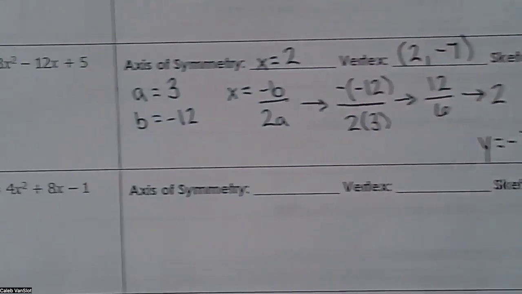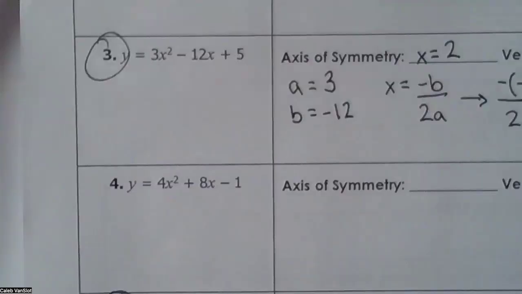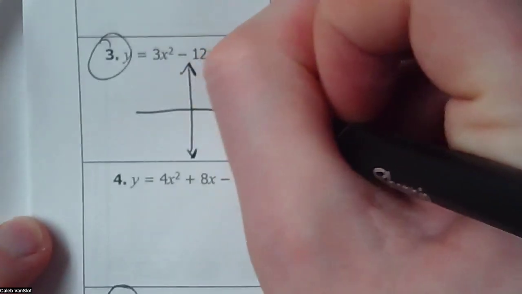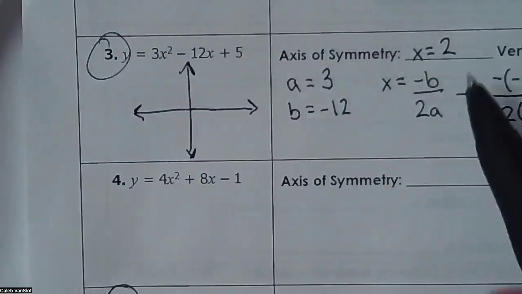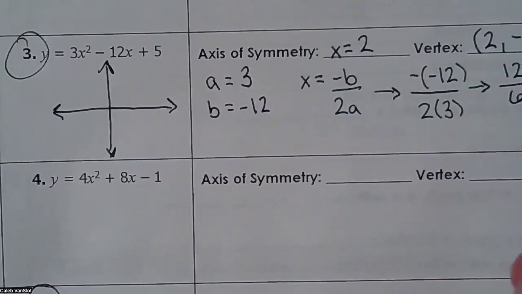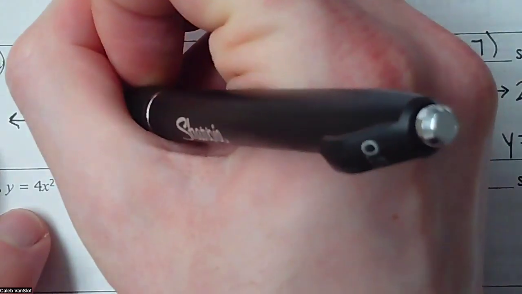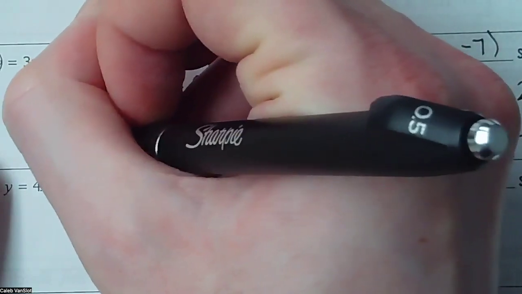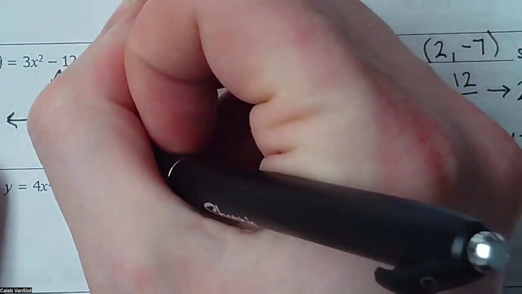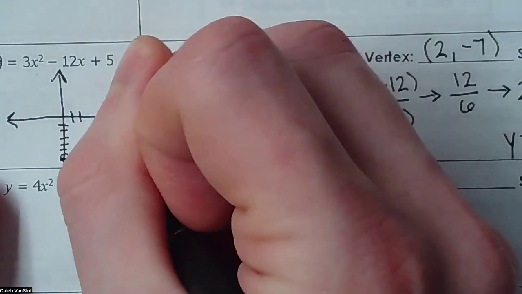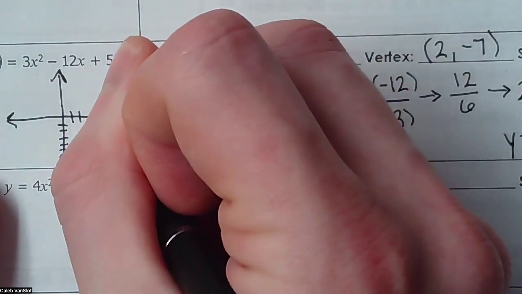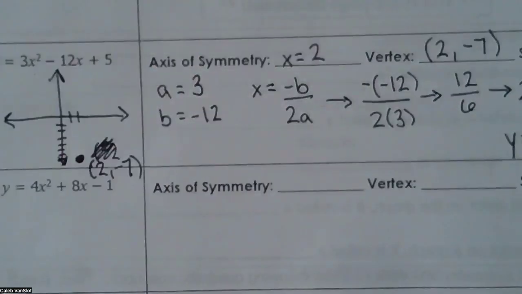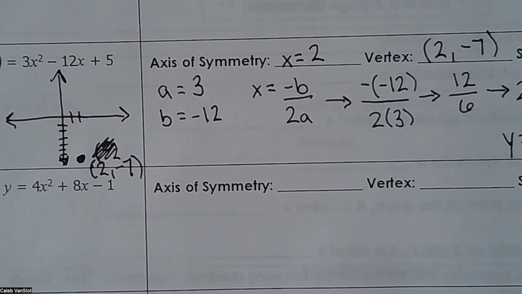All right, if we take a look over here, this is where we can draw out our sketch. Okay, so here is my y-axis, here's my x-axis. We know that our vertex is at 2, negative 7. So I'm just going to mark out a little bit here. So that's our 2, and then we've got 1, 2, 3, 4, 5, 6, 7. So down here is roughly there. So there's our vertex down there at 2, negative 7, right?